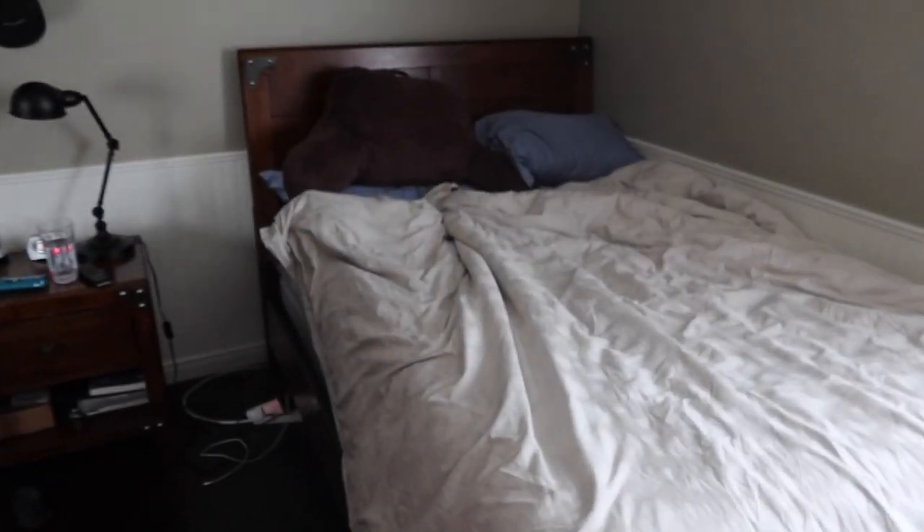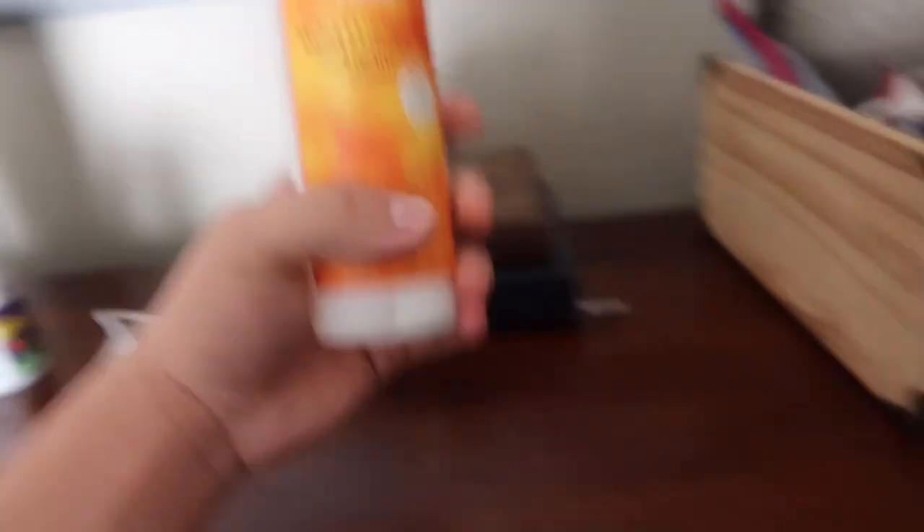Alright, this is the front door of my house. You walk inside, make a left turn at the hall, go all the way down, and here's my room — this is where I sleep. My bed-making skills are not the best but the blankets aren't on the floor. We got the dresser — I go through waters like crazy. Got the cologne, people ask what I use in my hair and this is it. Got some candles, my old PS4, and then this smart TV — I can connect my phone, watch streams and stuff.